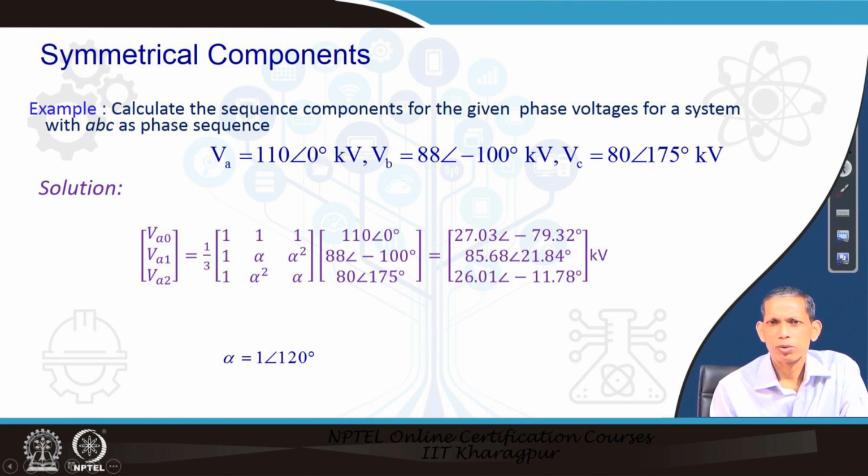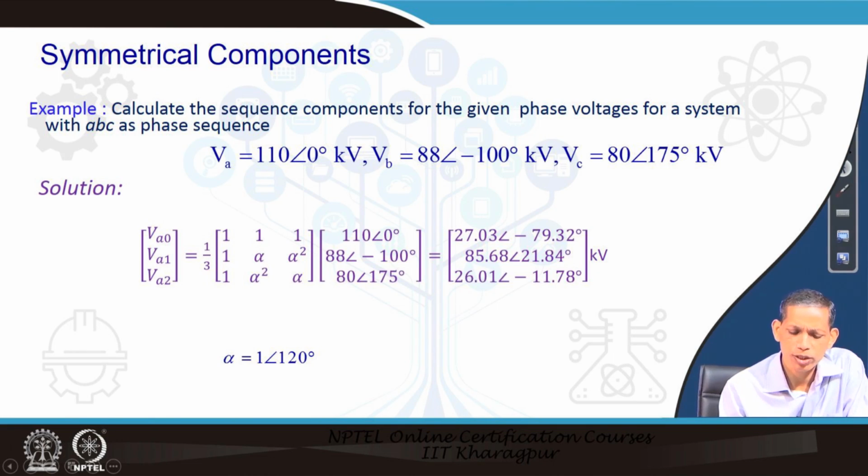For that, we will multiply by the corresponding T matrix, and then the T inverse matrix, and we will find the sequence components. So VA0, VA1, VA2, as we have seen for phase A the zero sequence, positive sequence and negative sequence components, is T inverse, 1/3 of [1 1 1; 1 alpha alpha square; 1 alpha square alpha], multiplied with VA, VB, VC. Substituting here and multiplying, we get the corresponding sequence component voltages: the zero sequence becomes, VA1 becomes, and similarly VA2 becomes.